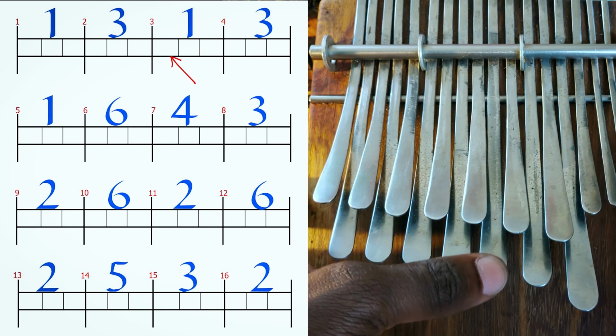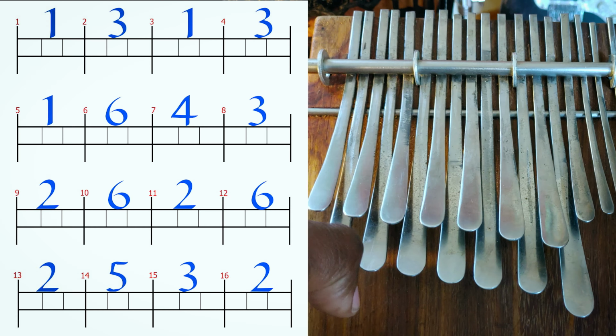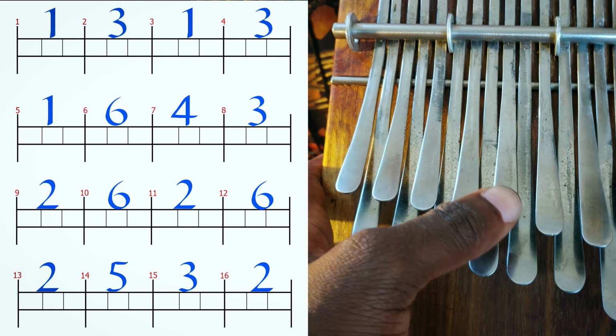1, 2, 3, 1, 2, 3, da da, ba ba, ba ba. Playing those octaves using your left hand thumb. So if you put that rhythm together with the notes on the chart, it will sound like this.